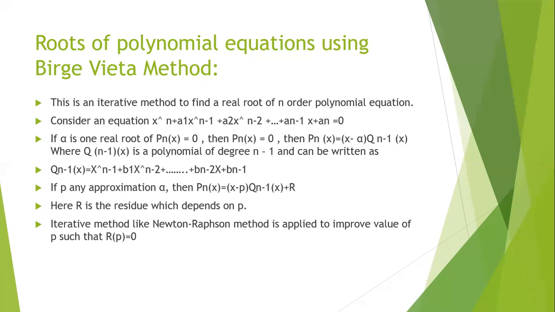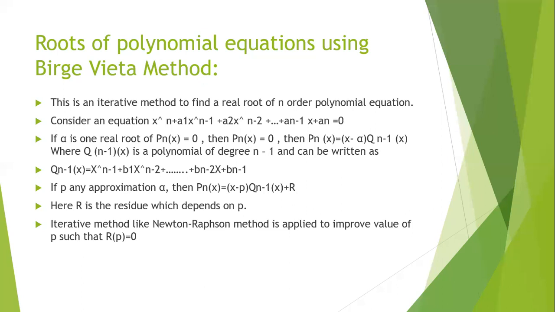But in that method, you cannot find the roots themselves. You can find the real roots by using the Birge Vieta method. This is an iterative method to find a real root of an nth order polynomial equation. In it, you perform a number of iterations to find the real root of a polynomial equation.